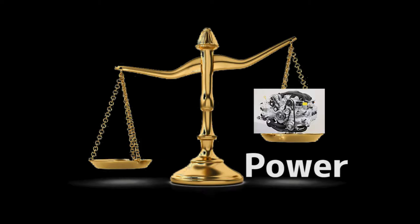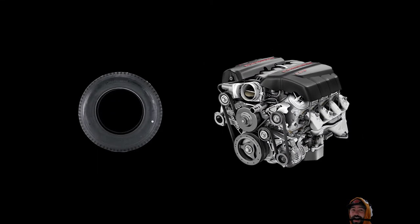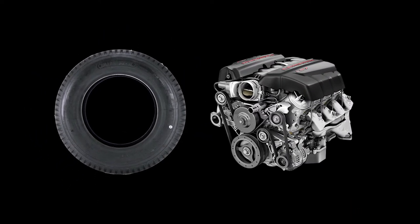So what is the cause of this? What's making us have to clutch kick so much? In drifting, there's a thing called power to grip ratio. In drifting, you're trying to slide the car around, so you've got the tire which is touching the road, and you've got your engine — the power unit — that delivers the power. We want that tire to slide, but we also don't want the motor to run away. So there's a balance here.